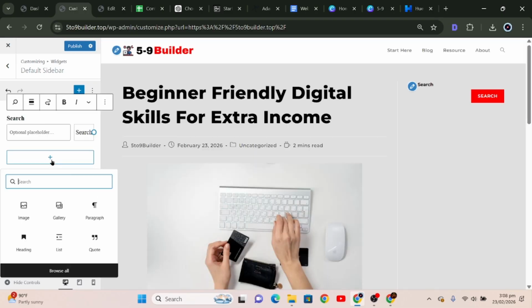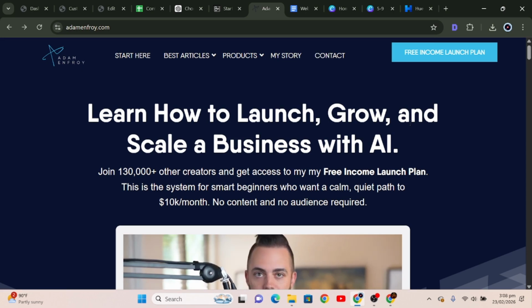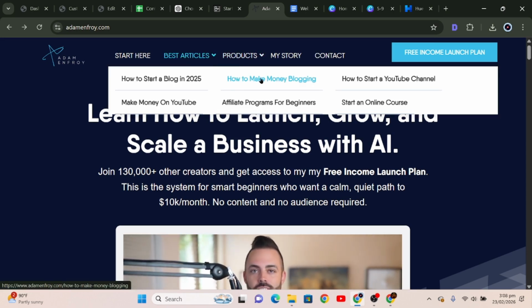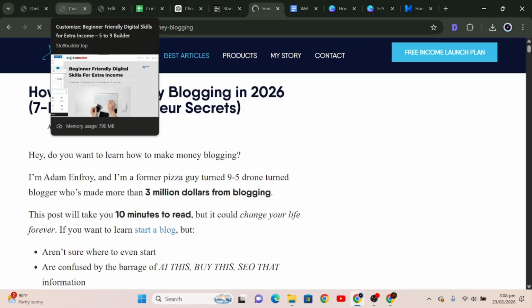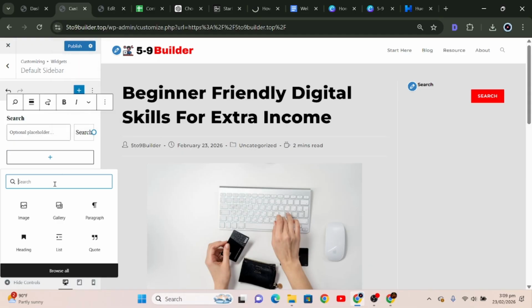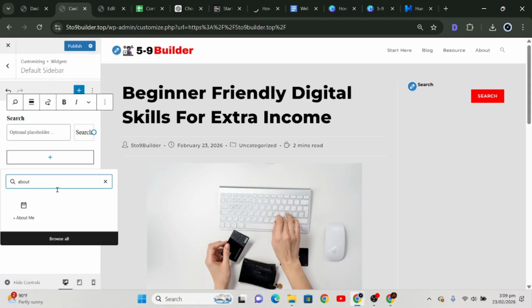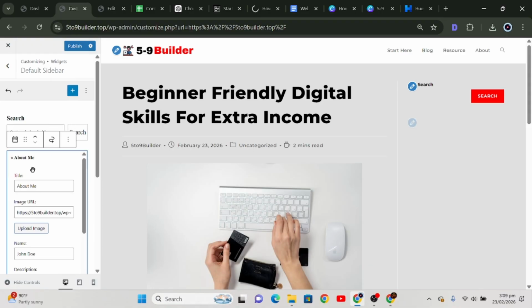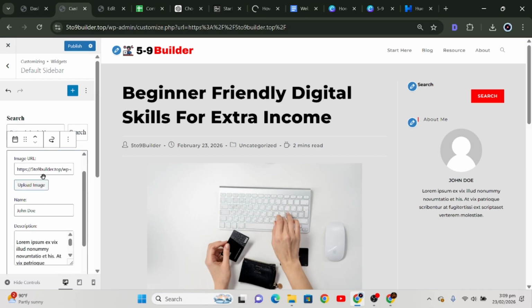Good. Now the next one we have, as you can see, is a photo of the owner of the site. You will get that in about me. So click about me, you search for about me, and then as you can see, the name here should be the same as about me, and then there's an image here which we have to replace or upload, and the name is Kwaku. So I put the name there. Now I have to put something about me there.